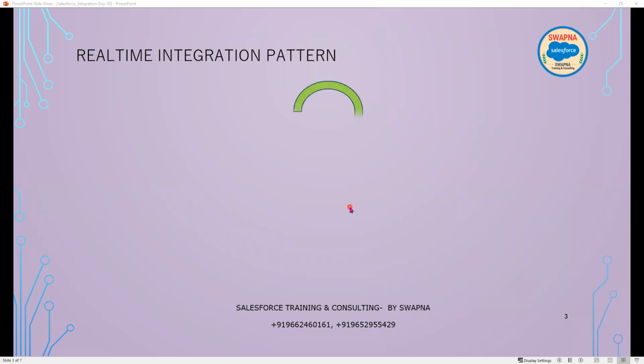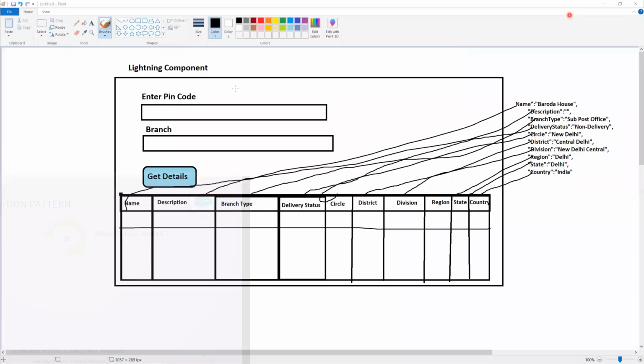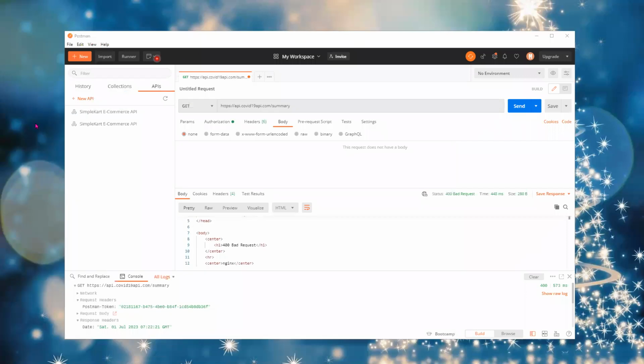The first one is that any developer would like to know where the service is hosted. If you want to implement the integration, we would like to know where the service is hosted, whether at a different place, and what the URL for that is.